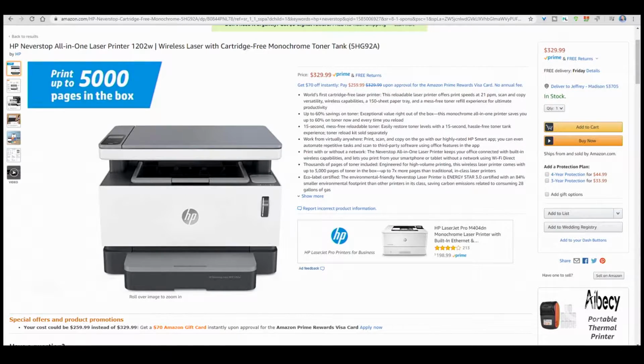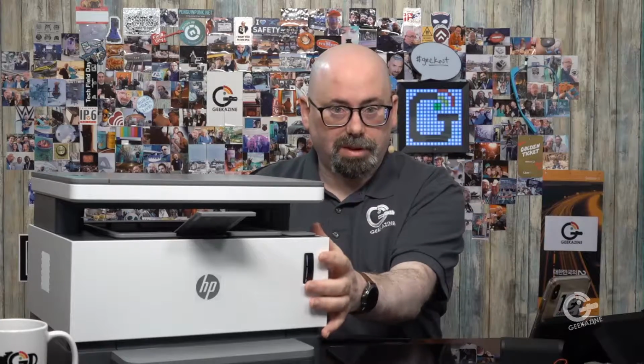All right, ladies and gentlemen, this is the printer in question here. This is the HP Neverstop all-in-one laser printer 1202w, wireless laser with cartridge-free monochrome toner tank. It is a black and white, laser style printer. It houses the toner in here, and we're going to talk about that as we go. In fact, the best part about this Neverstop 1202w is it's got 60% savings on toner for price.